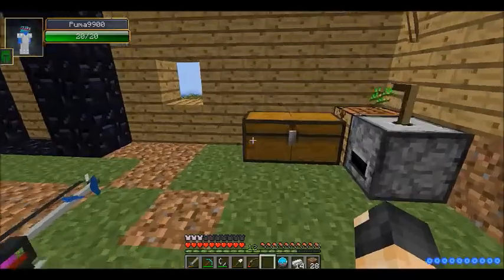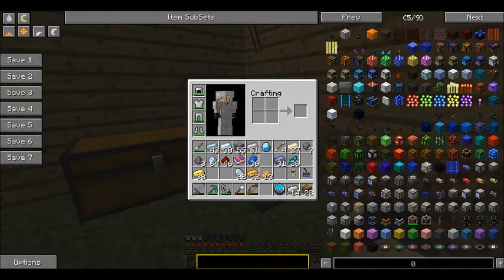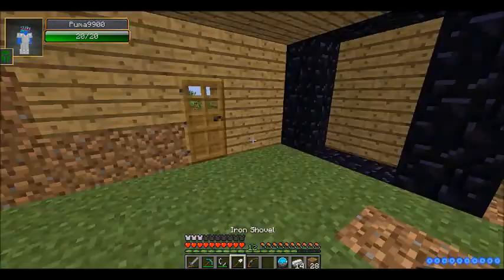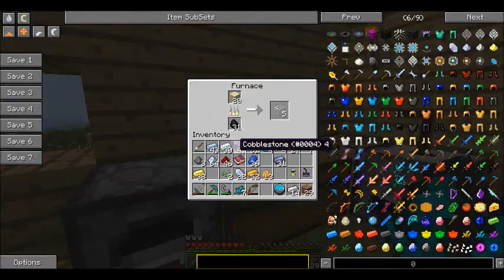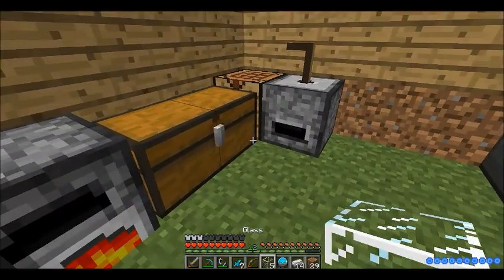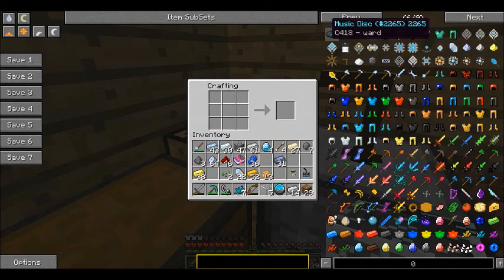Okay, so I need some glass. Have we got any glass? No, we haven't. I'll go get some sand quickly. And there we go. There's our glass. Now then. I can't remember how to make it already.